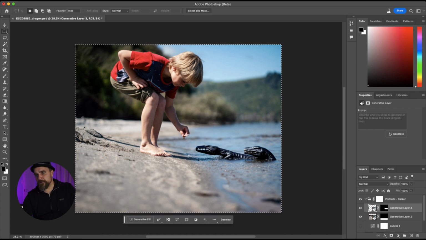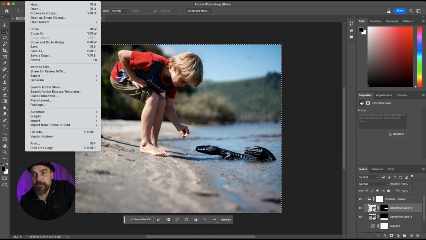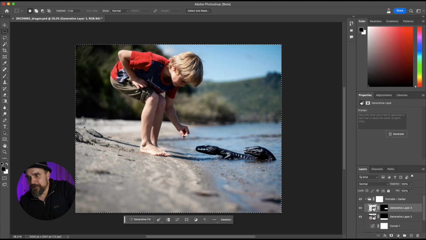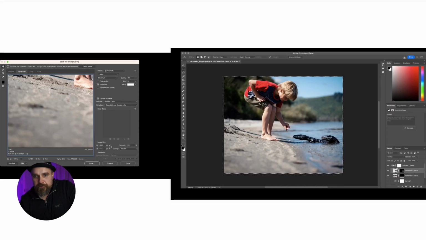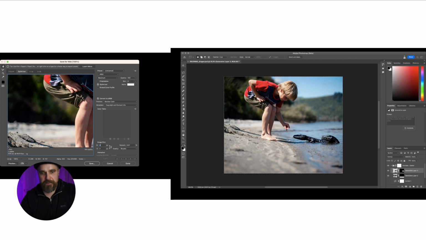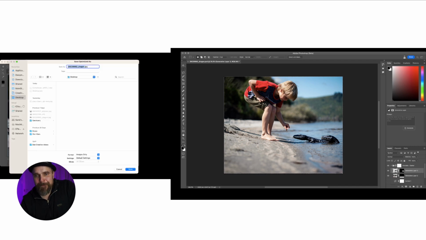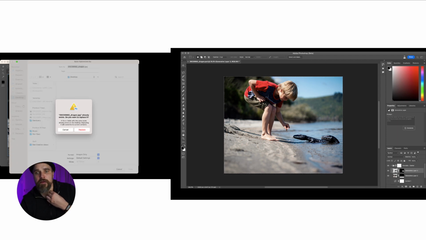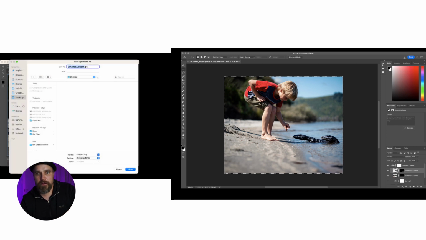and then we're gonna jump into the next tool, which is for creating a little 3D motion in the image. I'll use the good old save for web. I'll scale it down just a little bit so that we don't need to do as much work in the next one. Cool. So we created a 2000 by 1600 image, and I'll drop it onto the desktop. Let's call it Dragon 2. Save.